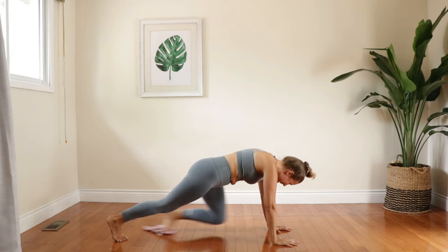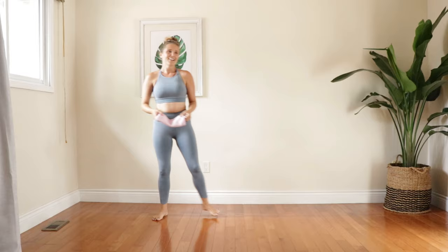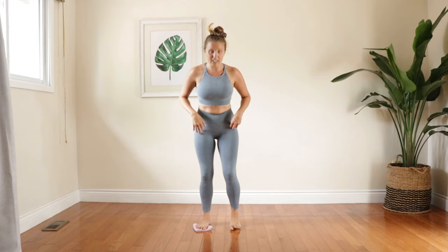Woo! Fabulous job. Catch up with your breath. Meet me up and standing. Big breath in. Side out. We got our last little sequence here. Feels like a good full body workout at this stage in the game. You're gonna put your right foot back onto that cloth. What we're going to do is slide our leg out, so we're in the side lunge position.